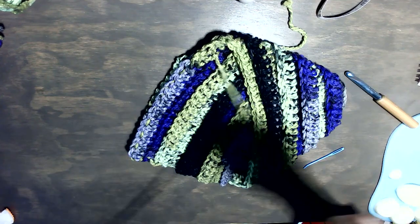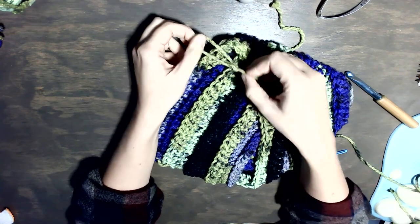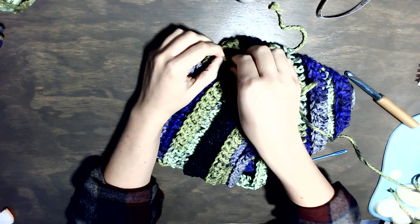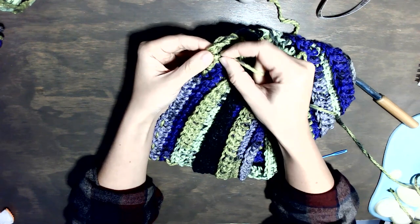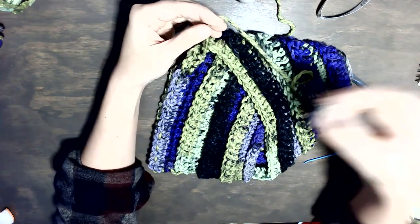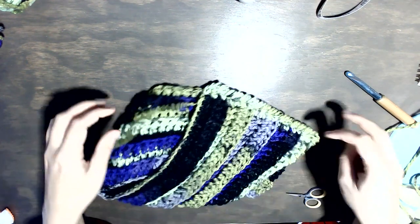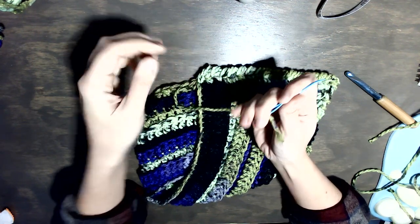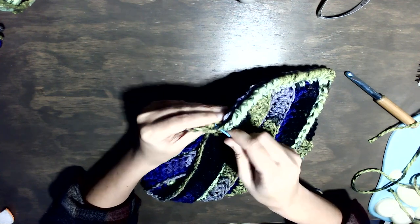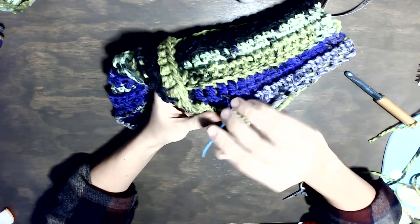I did end up with a little bit more than I needed for weaving it in, but that's fine. So I'm going to tie another knot in the end here. You want to get it as close to the work as possible. Snug it right down there and snip it right off. Then I'm going to take the end that was left over from the beginning, thread that on the needle, and weave it in similar fashion to what we just did with the last one.